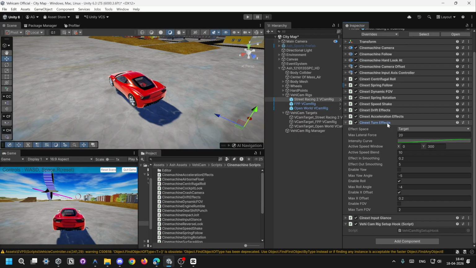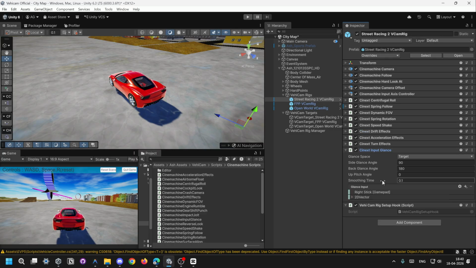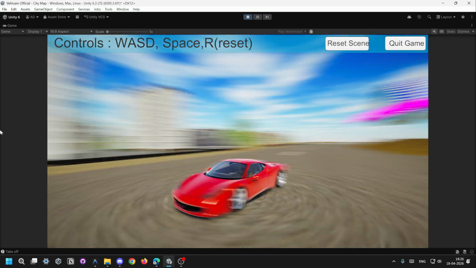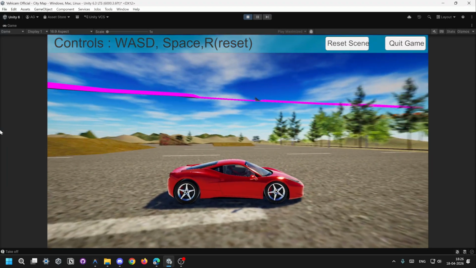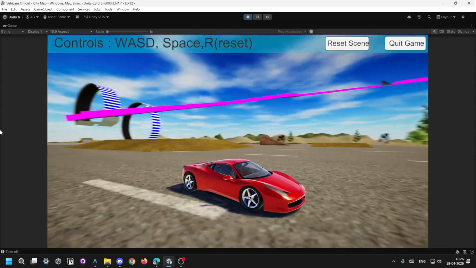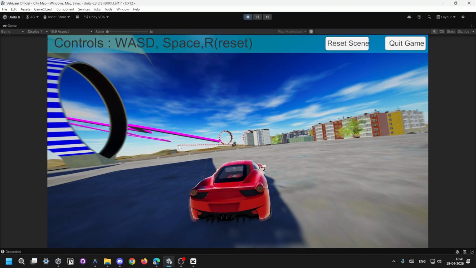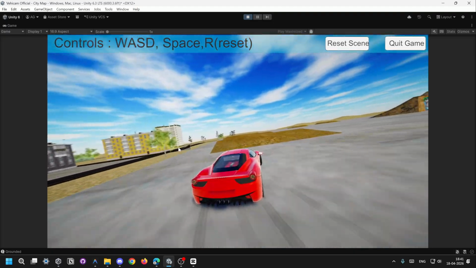These are turn effects similar to the acceleration effect. These are applied when the vehicle is turning. You can choose what effects you want while it's turning and stuff. This is input glance. It's like looking at all the angles. Like let's say the player is racing and he wants to look back, he can do that by down arrow, or you can configure the input from here, up, down, left, right, 45-degree angle as well. And if you don't want it, you can just remove it. It's very modular in that way. Combining all the effects, it looks very good.